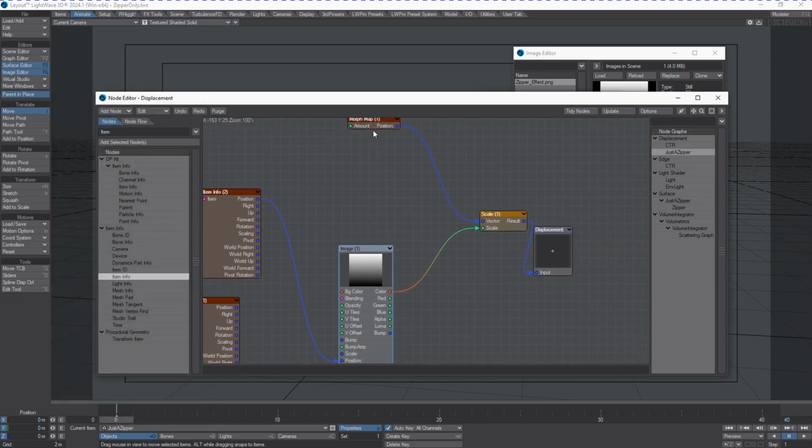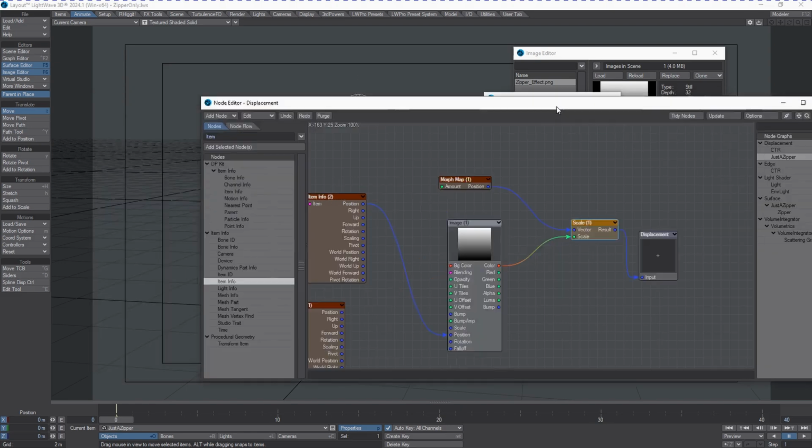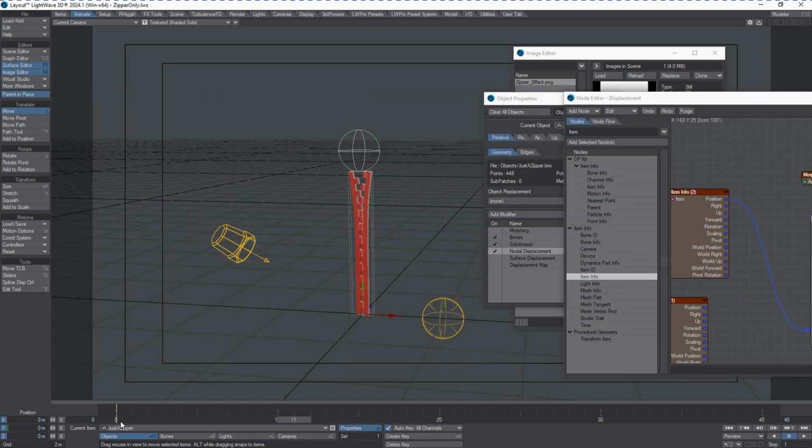And then the next little trick here is the morph map amount. We need it set to relative because this is a relative morph that was created. And we've got it dialed back from 100% to 40%. Let's try 50% and see what we get. This gradient then plugs from its color into the scale of a scale node, and the morph itself goes from position to vector and then into the displacement node. Now we can see that that zipper effect is working as we move that null through the scene.